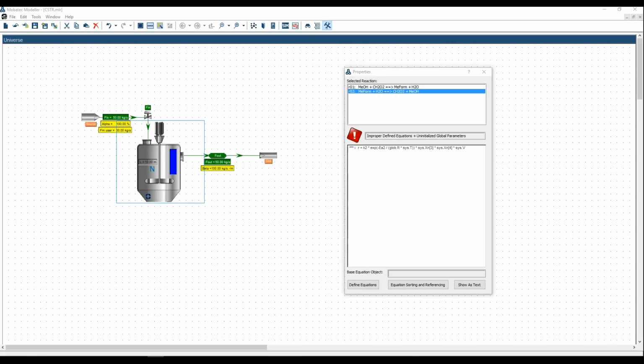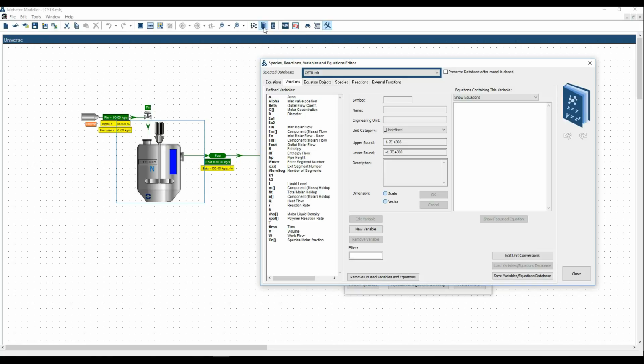Before we continue further, let's declare the dimensions of the reaction rate equation parameters. Go to the Main Editor tab and open the Variables subtab. Here we have to declare the dimensions and the units for the activation energy of the first and second reaction, pre-exponential factors, gas constant, and the temperature. Use table 3 from the exercise to do that. Now we have declared all variable dimensions. Let's continue.